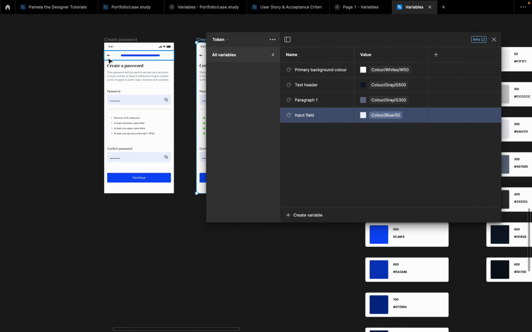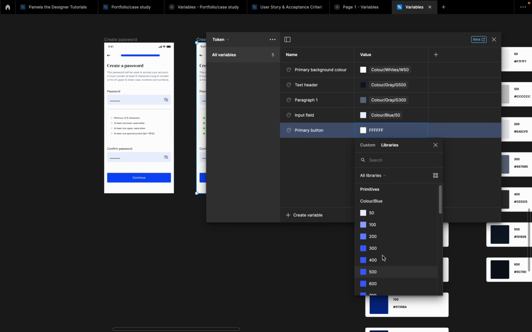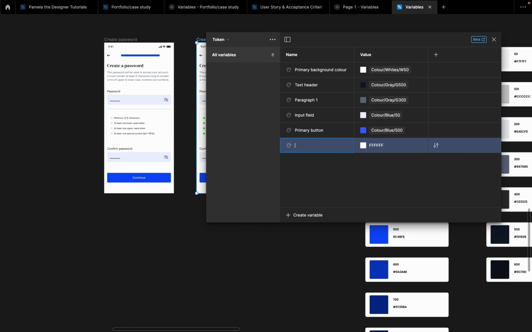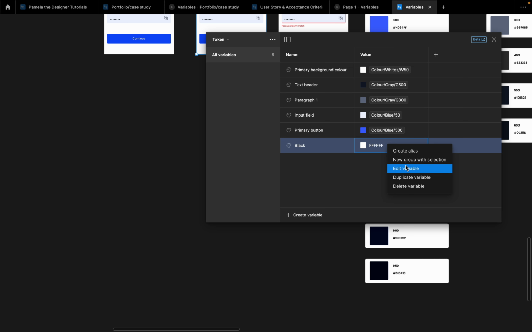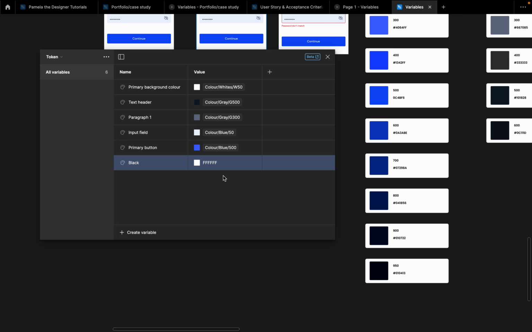We need to create colors for, let's just say, black colors that will represent this arrow button here, this eye icon here, the arrow icon, and this eye icon here. So let's also create a color. Let's start with the primary button. Let's right click and create an alias and choose, I think, the primary button with B500. So let's create another one and let's say black. Let's call it black. Right click, and we're going to be using blue 950. Let's say, no, let's not make it too dark, so let's say blue 900.